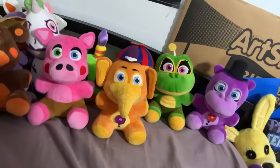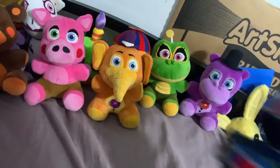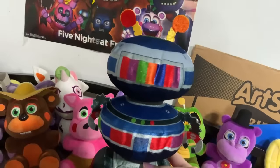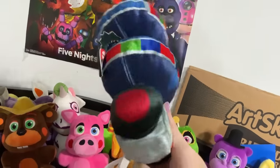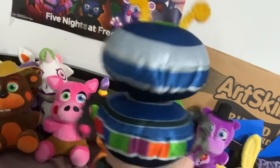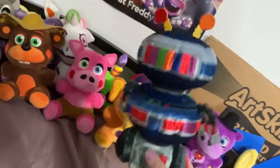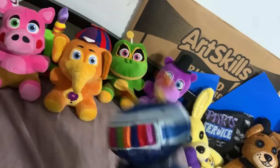And I think this is a part of the main wave. I don't think it came out until later, but here's Candy Cadet. It was a Hot Topic exclusive. I also really don't like this plush. They didn't stylize him at all, and the printing was kind of ugly. And not to mention, they didn't print the back of the arms or the antenna, so when you turn him around, it just looks really off. I'm not a big fan of this guy. They could have done him much better, but I guess for the Candy Cadet fans out there, he's pretty good.